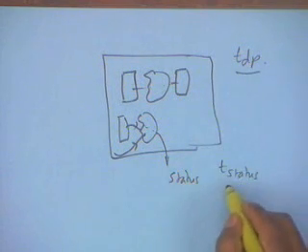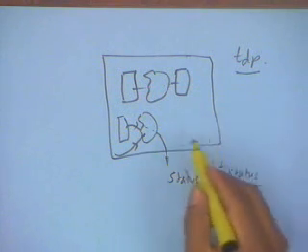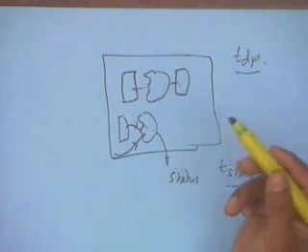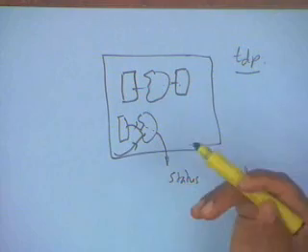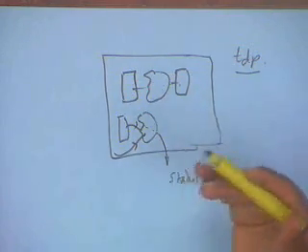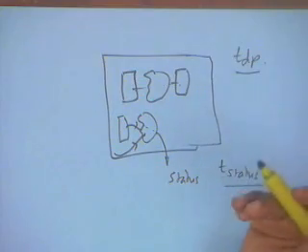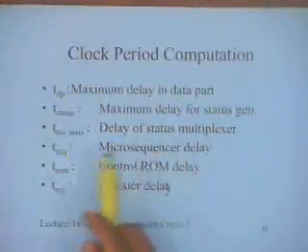Typically TDP will be greater than or equal to T status. Okay, because this is also a path, but this is the maximum of all the paths, which includes paths that are not even involved in doing the status generation. There could be paths which do not control. Typically, for example, the status comes from things like comparator output, things like some decoder and so on, which are going to generate the status. So this is the maximum delay for status generation.